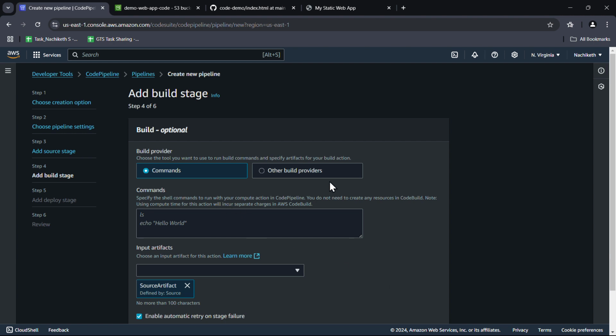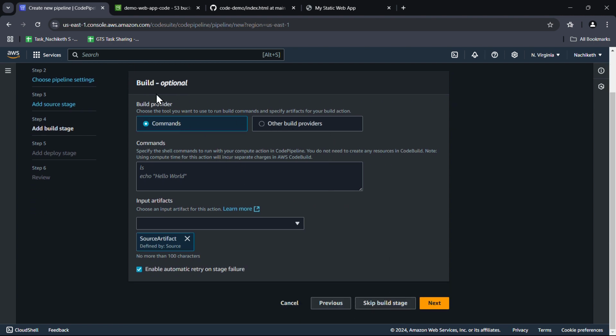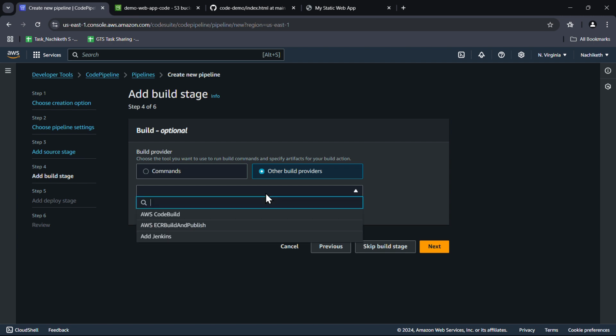Where you want to build or run your application, you can provide the command here, or you can provide just other build products.